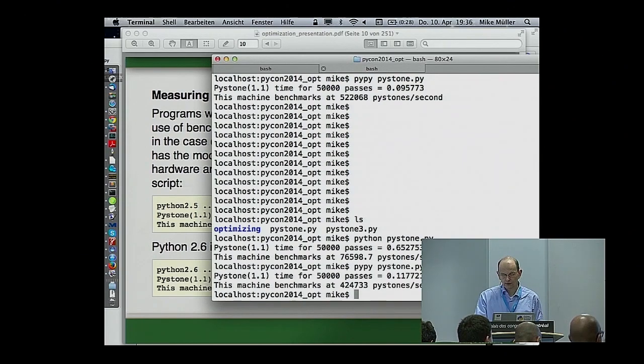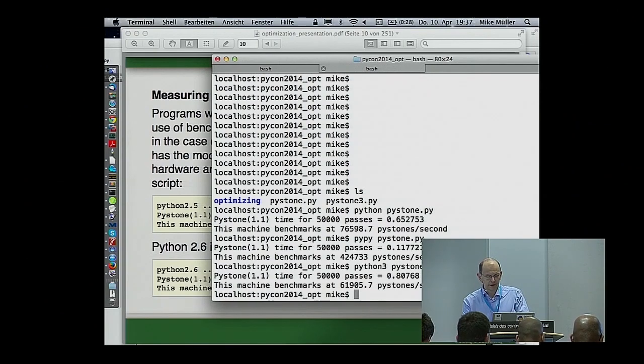You can also run other benchmarks just to get a feeling for this type of thing, how fast it is. So you can also use Python 3. I have Python 3 installed here, and you can use a different version of PyStone, PyStone 3, because the syntax is a bit different. Then you see that Python 3 is a bit slower than Python 2 on my machine for this benchmark. It doesn't mean that Python 3 in general is slower. It just means that for this benchmark it is a bit slower. That's one thing. So you can have this benchmark. And I have a few helper programs here you can use to work with PyStones.